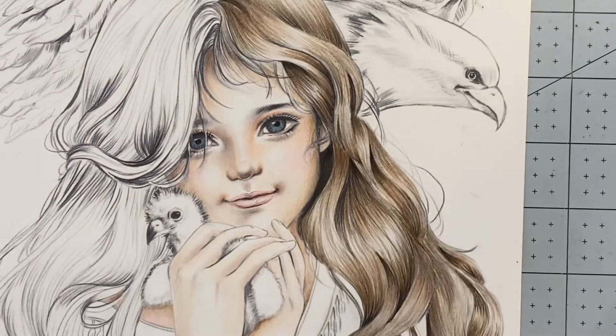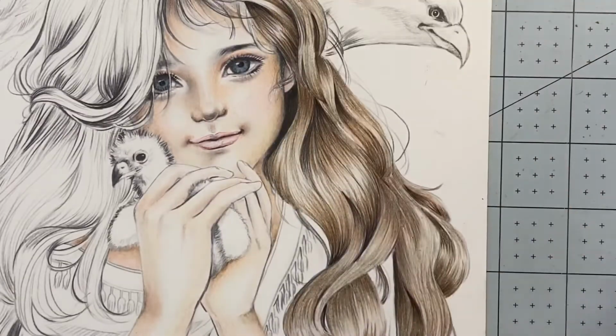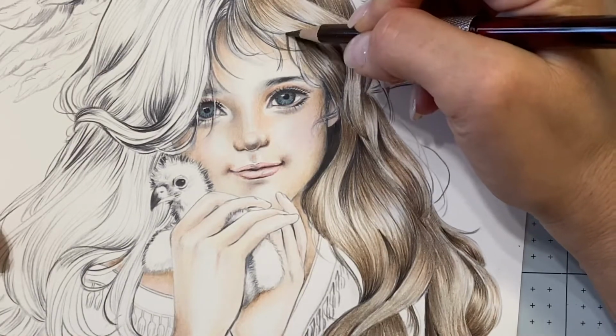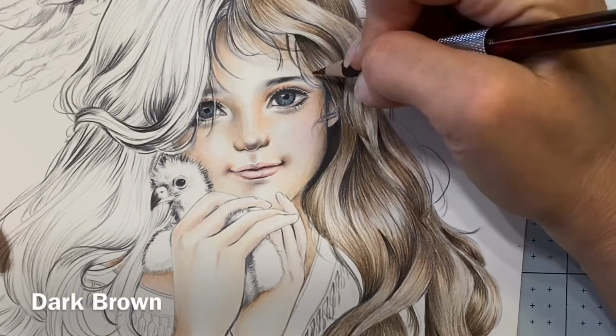Okay, back to her hair. I think we're good on this side, except for these little strands that got missed.